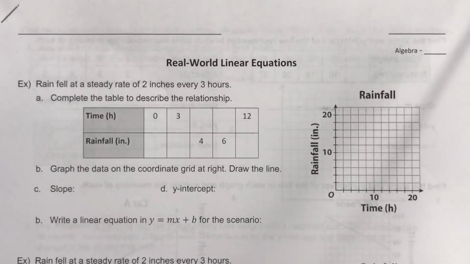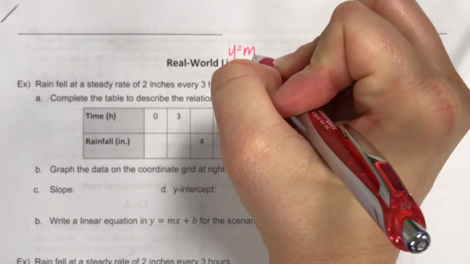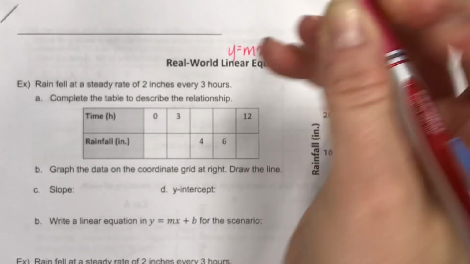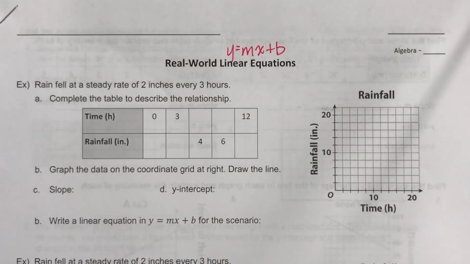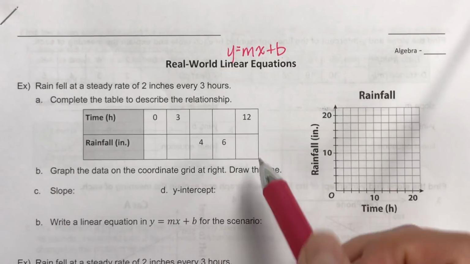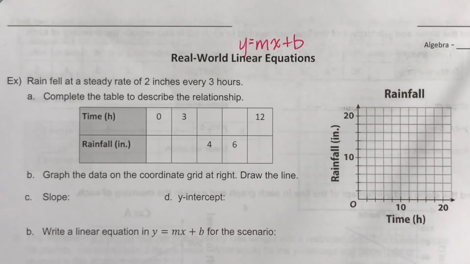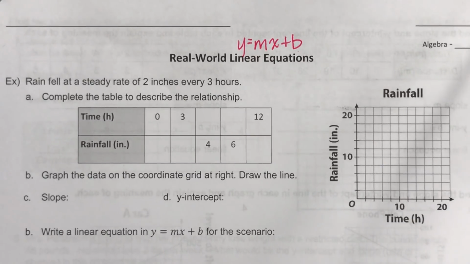So we've been talking about linear equations. Remember, our most favorite version of linear equations that we used all the time is y equals mx plus b, the slope-intercept form. And now we're going to move into our next unit, real world situations that end up with this linear scenario.